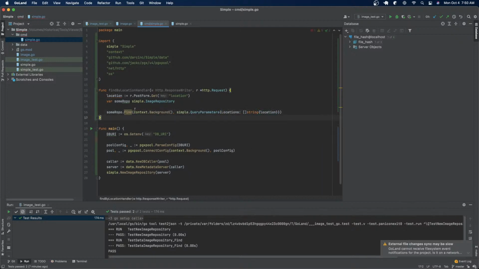Right? So we need at some level to get a hold of this image repository, populate that.